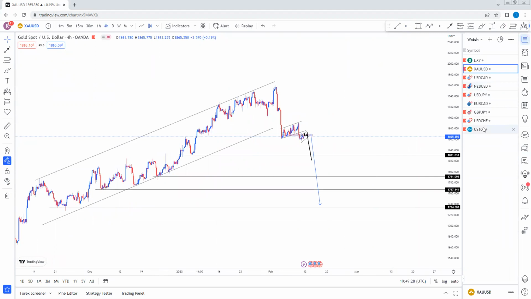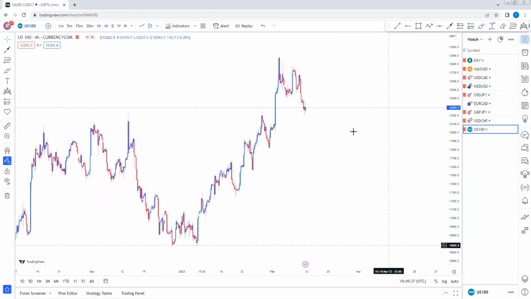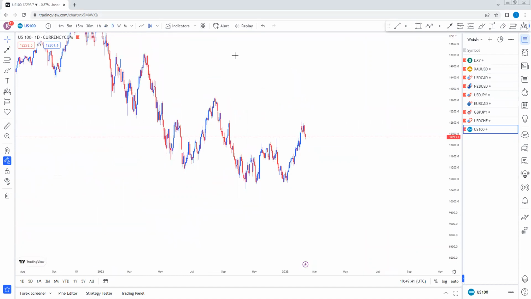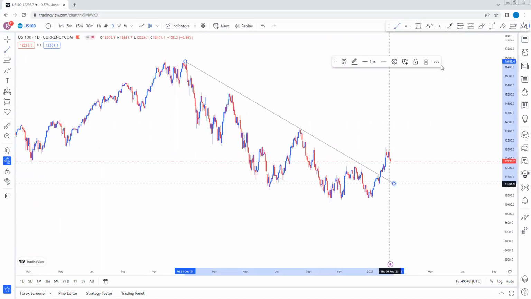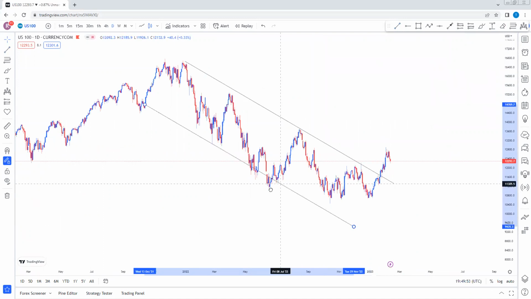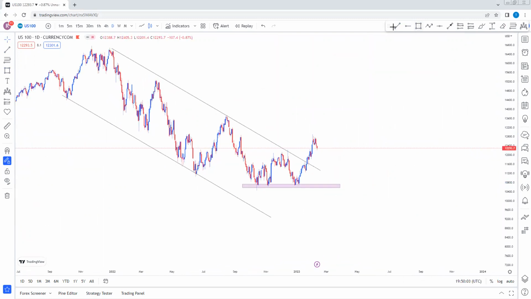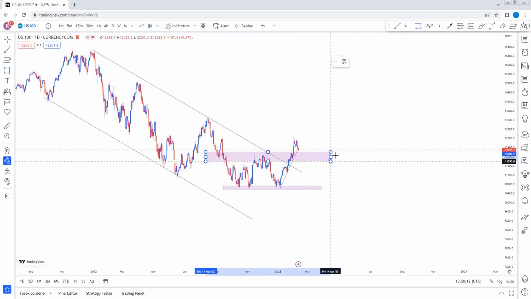I know a lot of you guys love NASDAQ. So let me just remove everything and go to my daily time frame. We actually have the same analysis on NASDAQ. As you can see, the market actually broke that structure. Let me just clone it. You can just put it here below. We had a double bottom formation here, a W formation, and now there's been a bit of a push to the upside. So you also had this zone here.